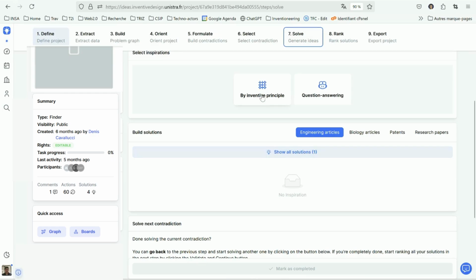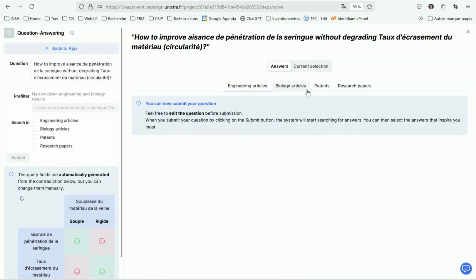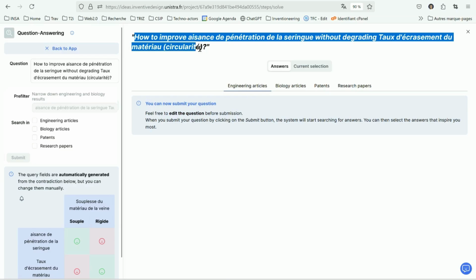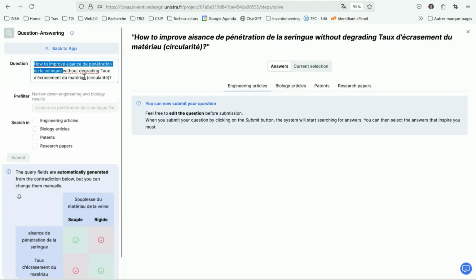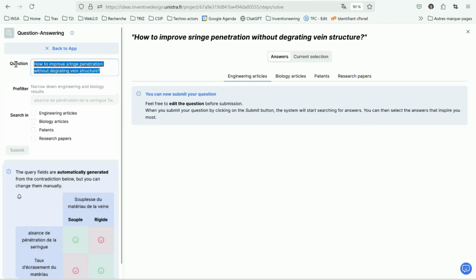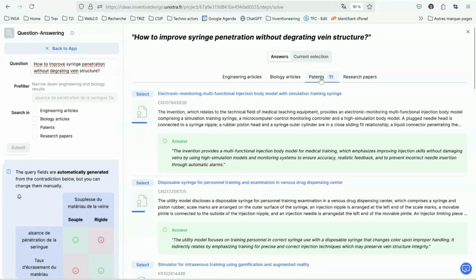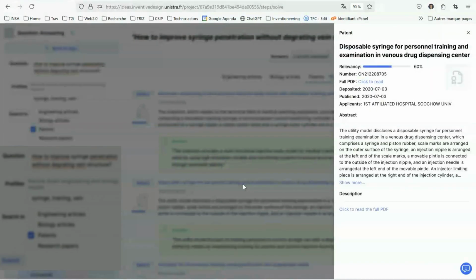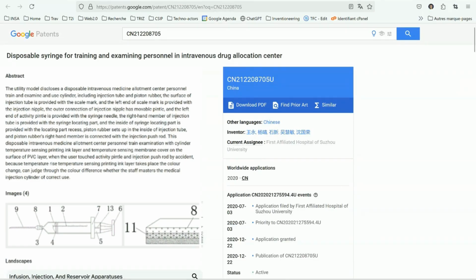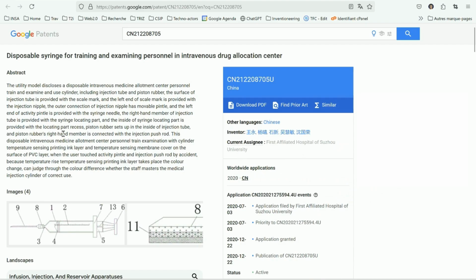Finally, in this Solution Search tab, you have the possibility of using the question-answer mode. Your contradiction can then be translated into a natural language sentence in English or a French-English mix, directly editable via the Edit field. Once your wording is correct, you can select the database in which you want to search. Here, patents. You then add keywords such as syringe, and you get targeted results. The software can then suggest to you, as in this case, 11 patents containing devices potentially relevant to solve the problem. This means that some of these patents are already filed.